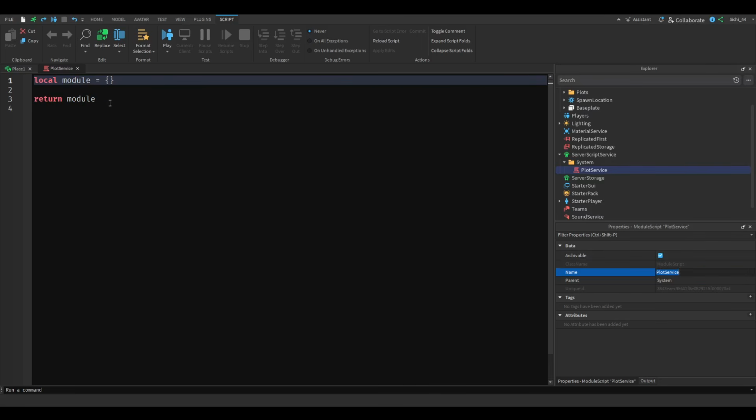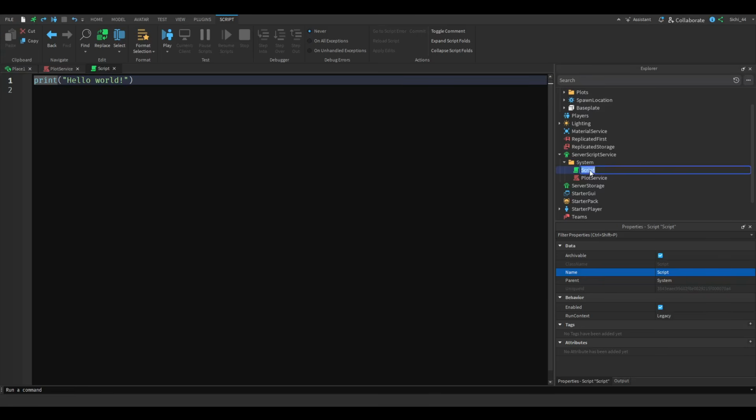Then we want to copy the name, paste it in here, and start making the PlotService. Then we also need a single server script, and let's just call this Server. It doesn't really matter where it goes.